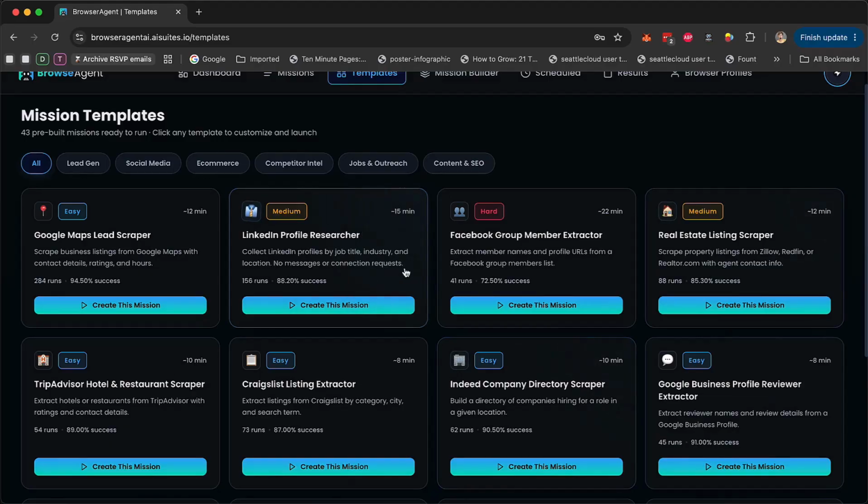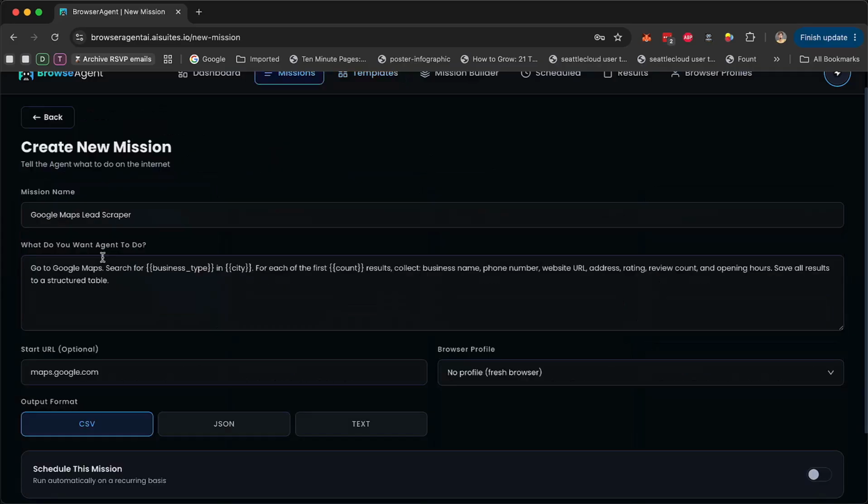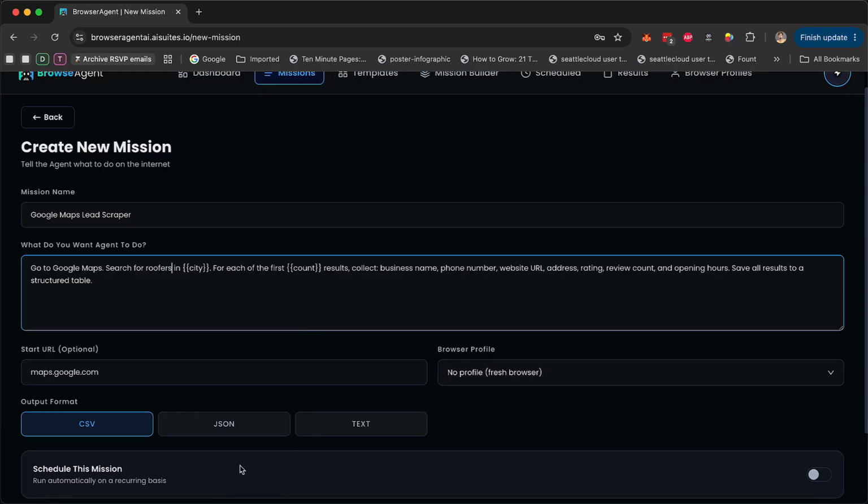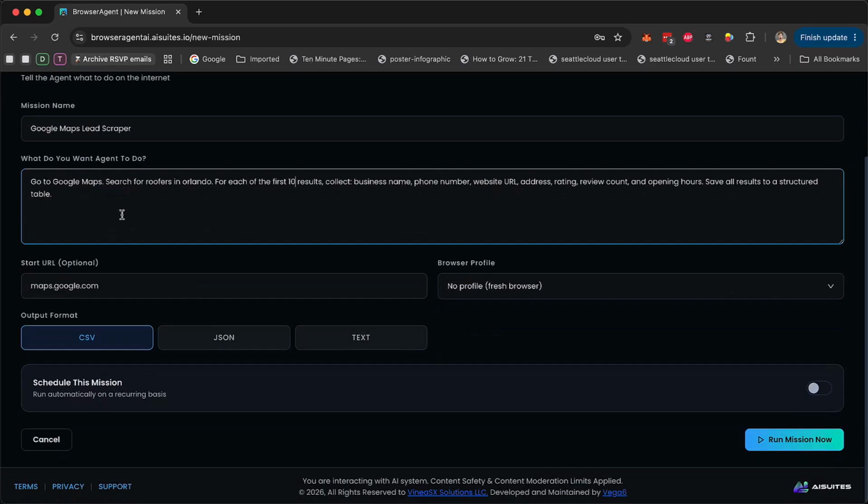Now here's where it becomes even more useful. After collecting the business websites, BrowserAgent can visit those websites and search for publicly available business email addresses. Instead of opening every website yourself, the AI performs the browsing for you and compiles everything into a clean spreadsheet that's ready to download. This can be incredibly helpful if you're building outreach lists for local businesses, prospecting for clients, or conducting market research. Another powerful feature is scraping Google Maps reviews.